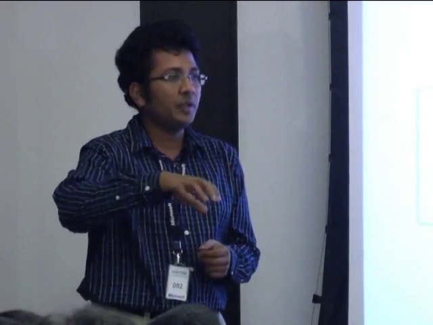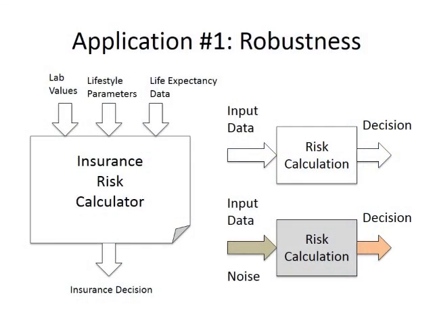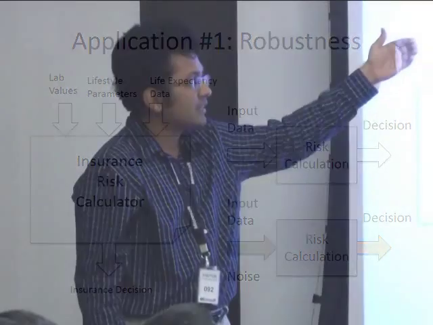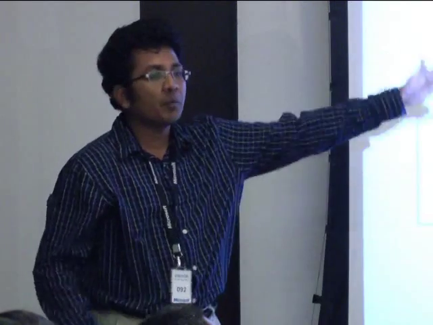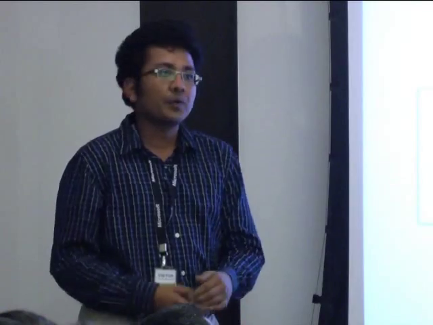So you want to perform an analysis to see how the noise affects the decision for every possible input. Or in general, what are the inputs for which the noise can have an adverse effect on the decision? Those are questions that you can ask. And there you have to compare two versions of the program: a program which has the input data noise-free and computes a decision, and input data with some unknown noise that computes the decision, and you want to know the probability that the two decisions diverge from each other. That's an example of a probabilistic program. It's an example of the kind of querying that I just showed you in the previous slides.